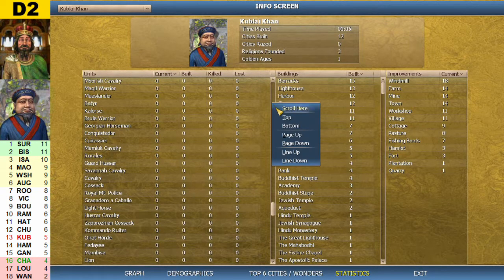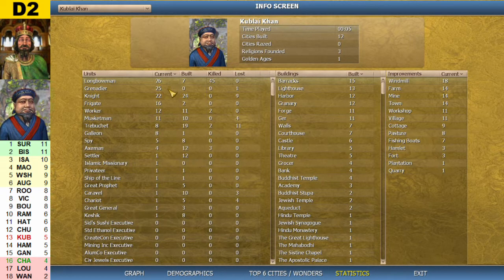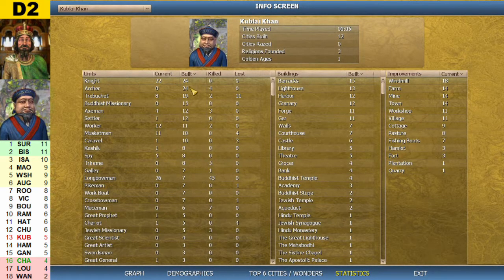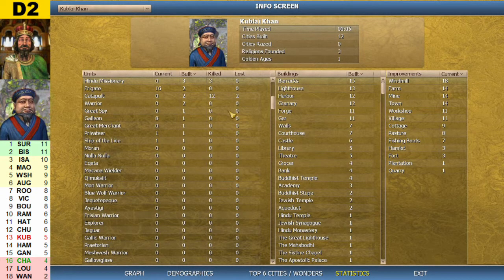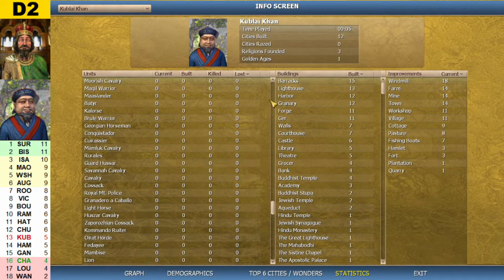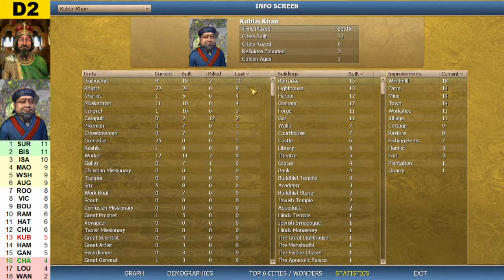Current units: 26 longbowmen, 25 grenadiers, 22 knights, and we see a Kjotleik at the bottom there. He trained a total of 24 knights and archers, 19 trebuchets, 3 great generals. Let's page down and see all the way down to 1 ship of the line at the bottom of that list. The kills, let's confirm: 45 longbowmen, 12 catapults, 9 spearmen, and 1 Christian missionary. Also the losses: 11 trebuchets, 9 knights, 4 chariots, and musketmen.